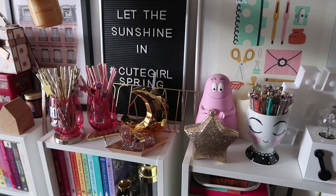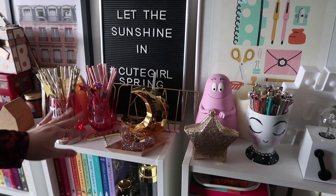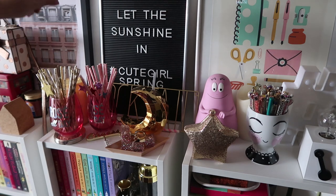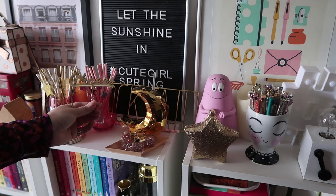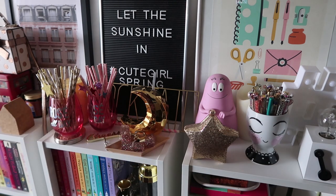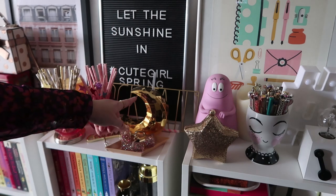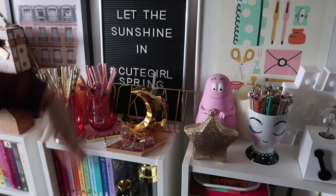My cocktail area has a soda splash lemon candle from TK Maxx. At the front are two rosé all day glasses I picked up at Tuesday Morning near Boston — they look really cute with gold and pink paper straws, thank you mom for separating those. A little 'cheers' corkscrew I picked up with Lien in Zurich at Depot, a little hay plate with cute wine bottle openers from Paper Source in Utah, a piece from Poundland for the gold of it, a cocktail sign from Primark for about 70 cents, and a letter board from Action.